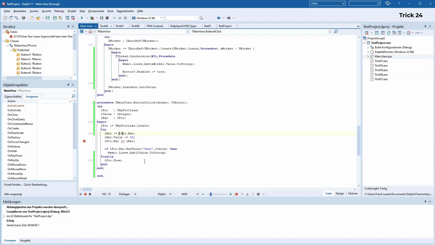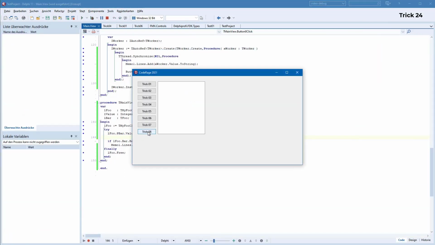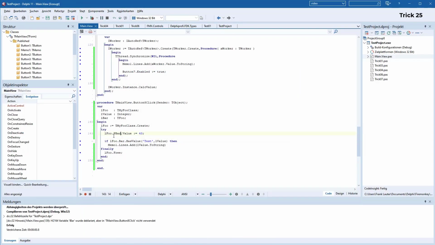We can do without this one as well. Now we can just use the new property and assign the value easily. And there we have our 43. Actually this is a pointer and we should write this like this, but there is the simplified notation.